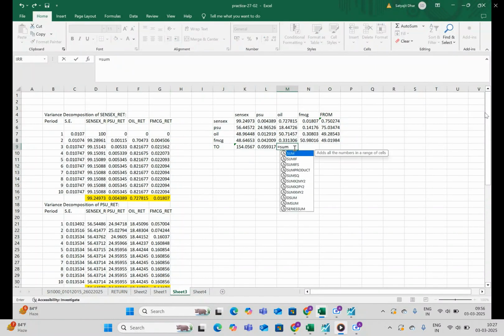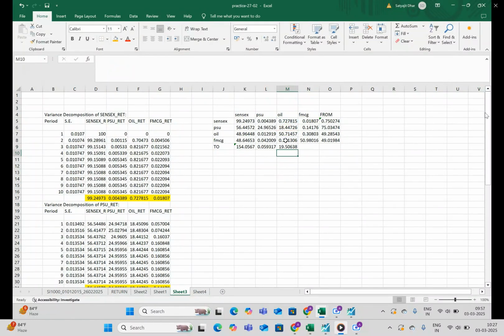The amount of shock that oil is giving to other sectors. The amount of shock that FMCG is giving to other sectors. So we have it here.